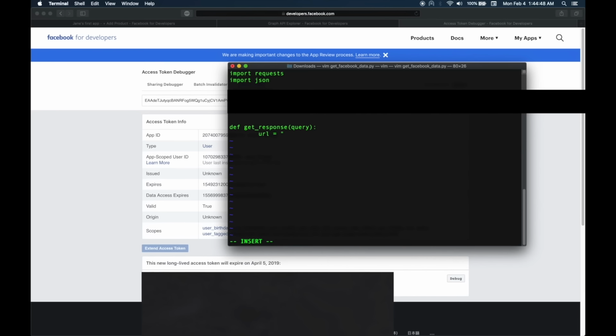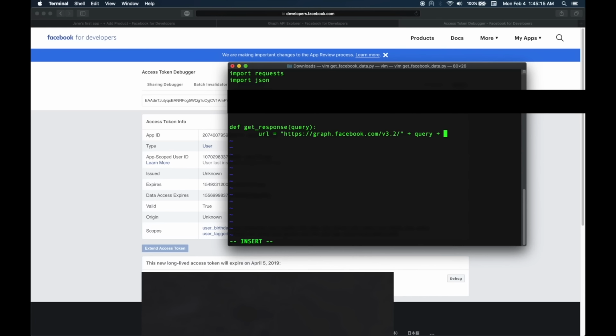So this URL is the get request that is being sent to Facebook's API. So it gets sent to this link called graph.facebook.com, to which I will add my query and the access token using which I'll be accessing Facebook's API.